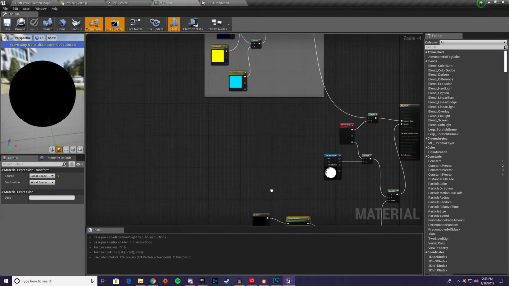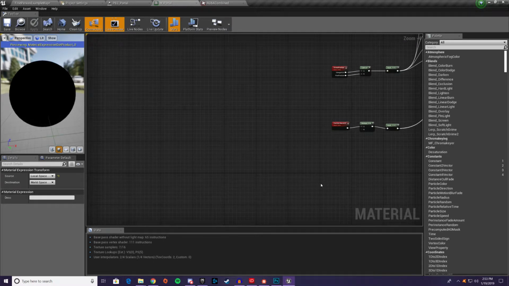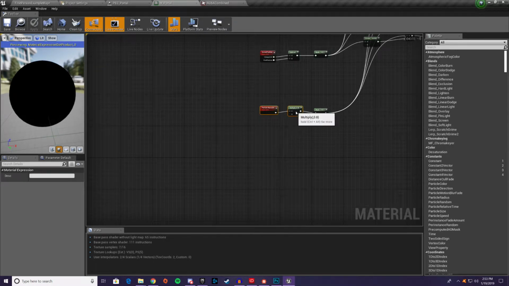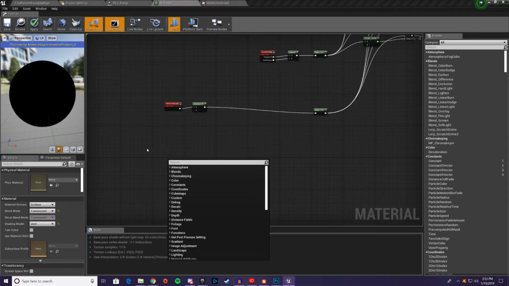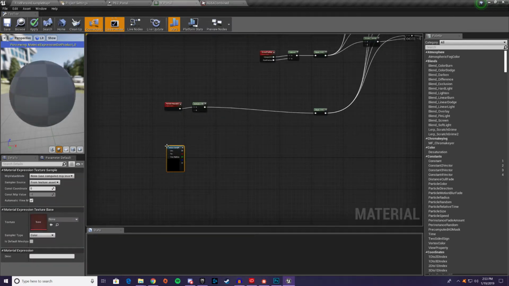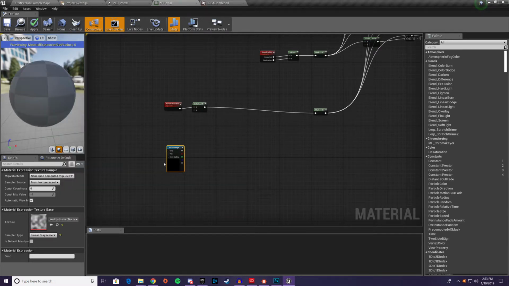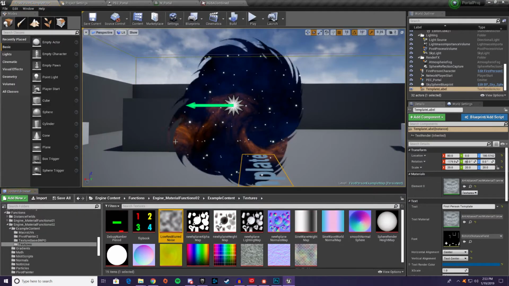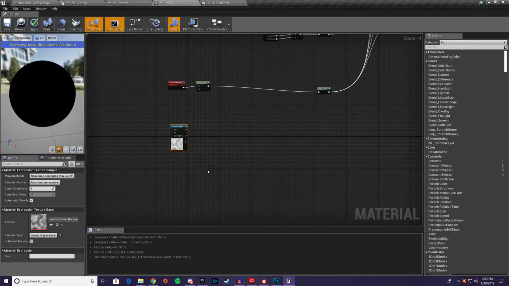So what we're going to do is come all the way back to our macro UVs and make some changes to them. We're going to get a texture sample. So hold down T and click, and we're going to get blurred or low res blurred noise. Take a look at it. It's just a very blurry noise texture. It's very subtle changes, and that's exactly what we want.